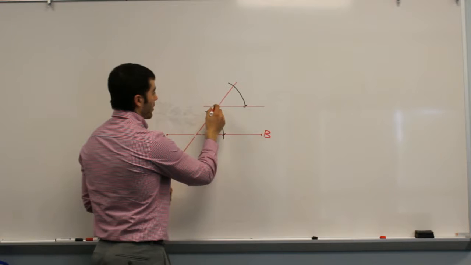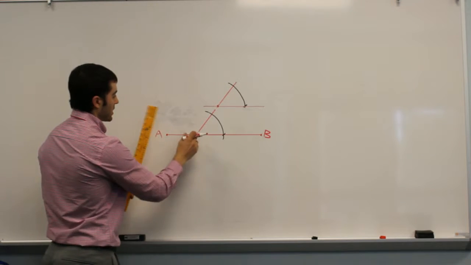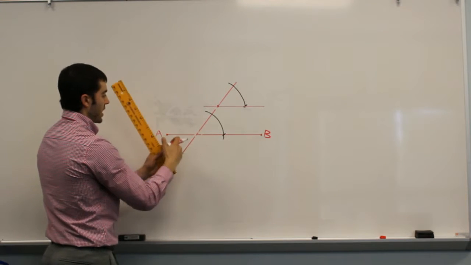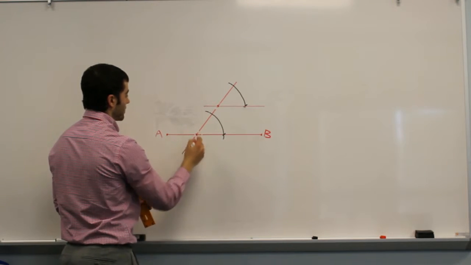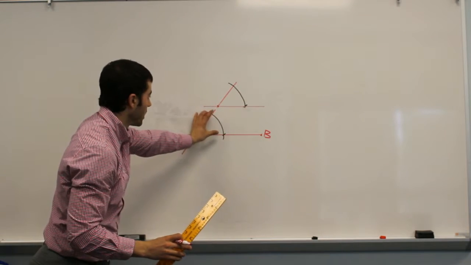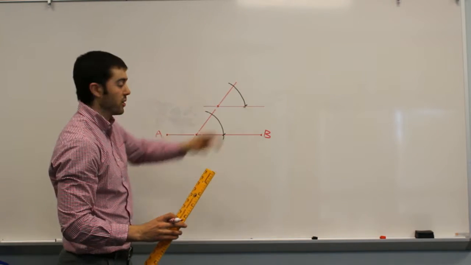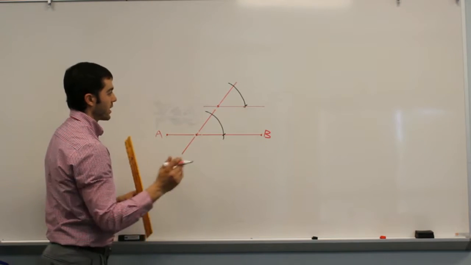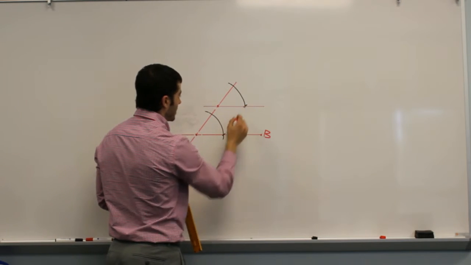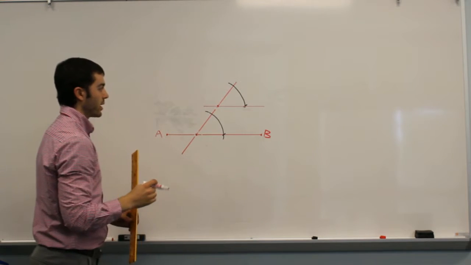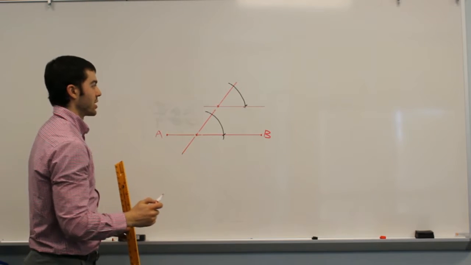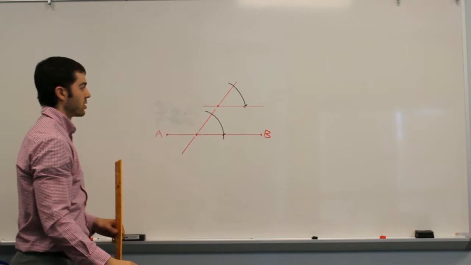So when we go to copy the angles here, we can see we've again opened up the compass the same width here and here, swung arcs that are the same distance from the vertex of those respective angles, and then we've used the compass again to measure the width of the angle at that arc position. And then copied the angle that way, and again to finish copying the angle, we're drawing a line segment through the pair of intersecting arcs that we made and the vertex of the new angle. And again, make sure you mark this vertex. Mine was done for me with the suction cup, but make sure that you mark this vertex so you know where to go through.